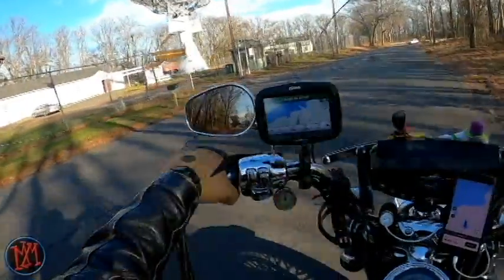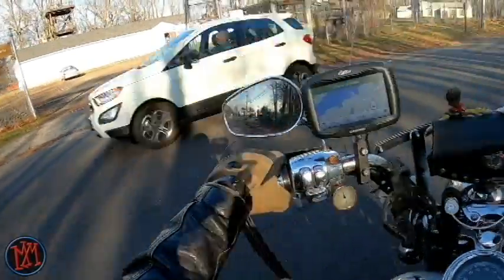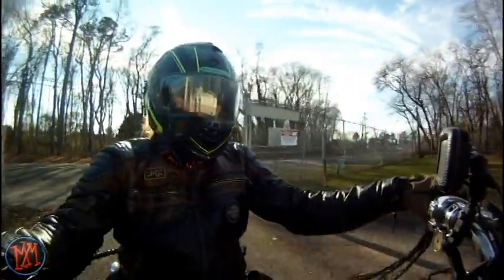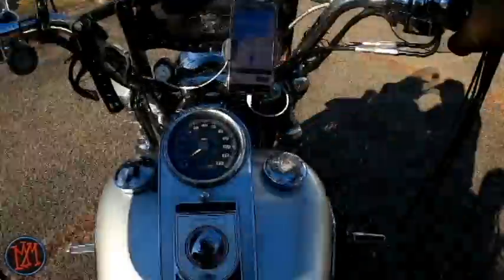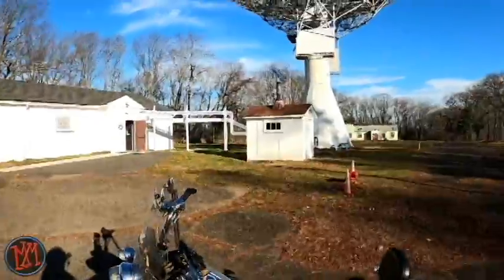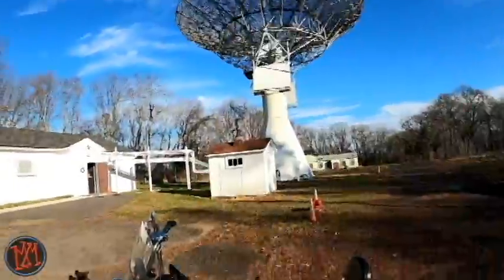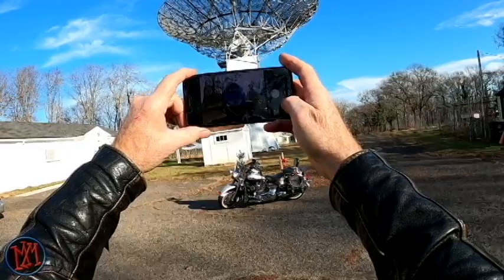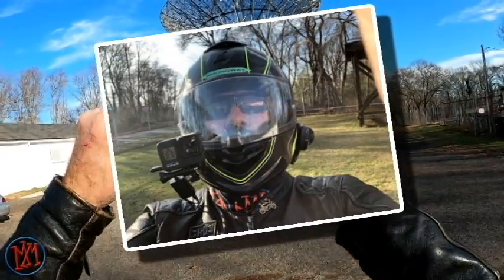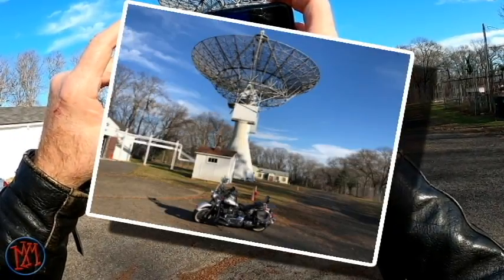Look at that, it's open. I can go in. I think I will. Look at that. Oh, I had no idea I could go in here. This is freaking cool. And there you go. Here in New Jersey, at the Jersey Shore, we have this huge satellite dish. It's actually functioning, too, as far as I understand it. All right, here we go. And now we flip it around. Perfect.